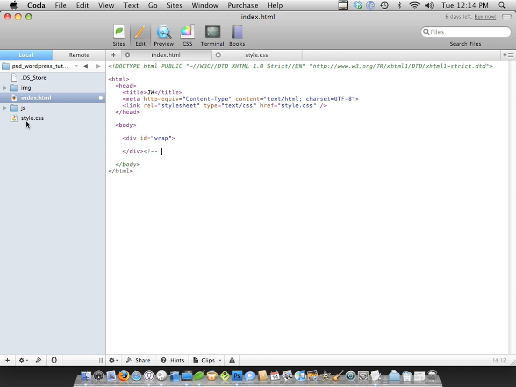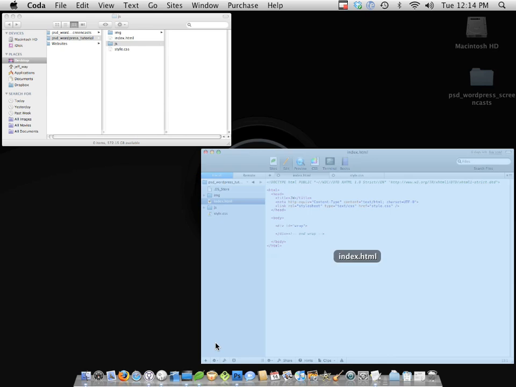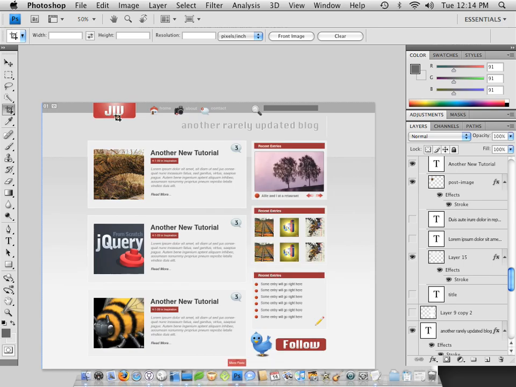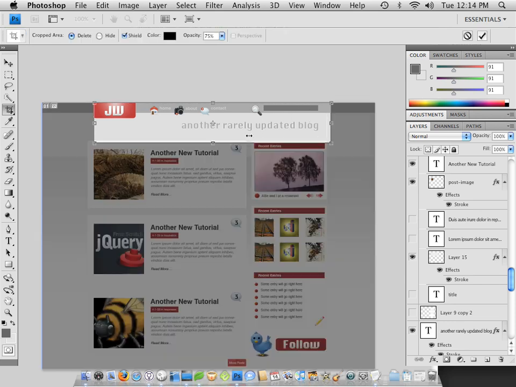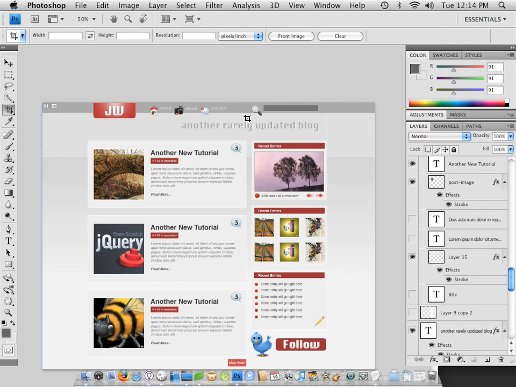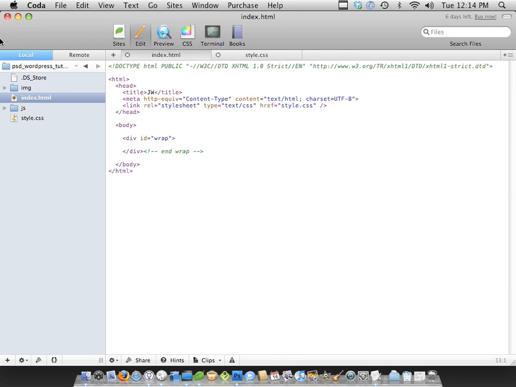Now, I prefer to comment the end of my divs, especially with WordPress, because they'll be divided up among many files. So I find it's easy for me to comment those. You're free to do something else if you like. So if we come back to Photoshop, the next step is to get this section up here. Okay? So this is all kind of the header section. We have some navigation, our logo, and the slogan. So let's do that right now. I'm going to create a new div with an ID of header.